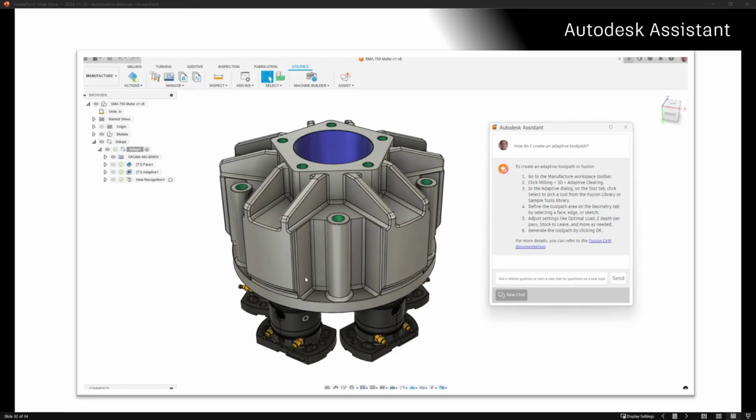So you can ask this thing any questions, you can get recommendations on how to machine a hole, machine a feature, and it's going to give you its expert advice. It's going to be an expert assistant effectively available to everyone now. And this is going to accelerate a lot of the manufacturing processes, even for newcomers. It's going to teach them a lot of new tricks and tips as they go through. So a fantastic new addition coming to Fusion. And like I said, this is just going to start in the manufacturing space. The intention is we'll see this across the whole of Fusion as well.